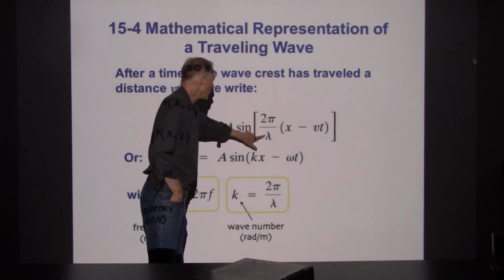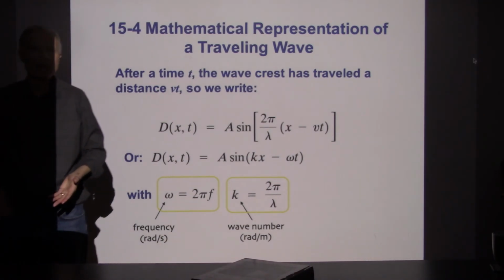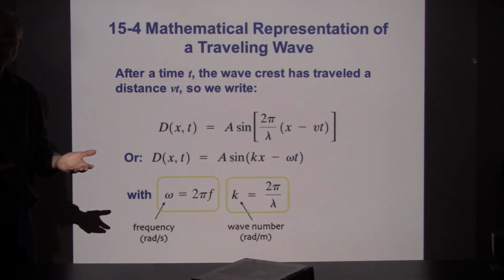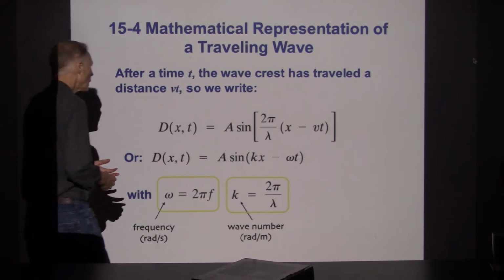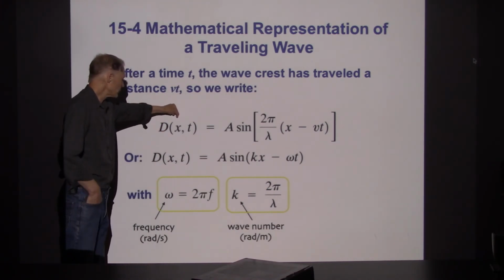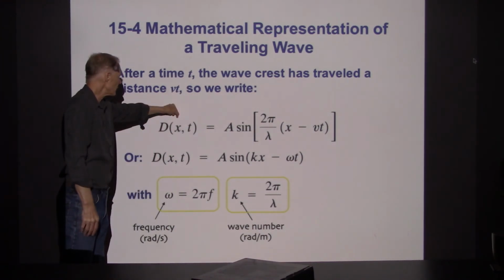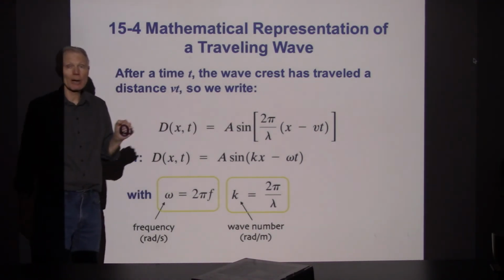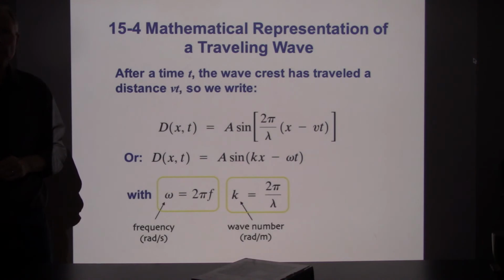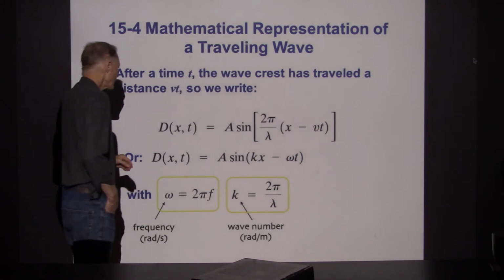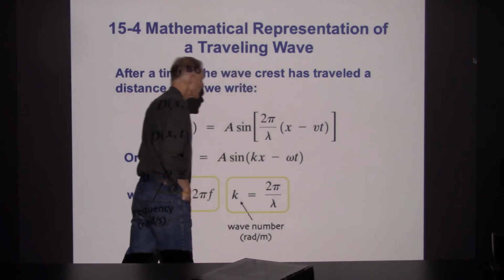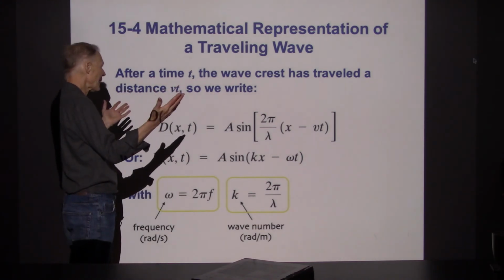Now 2 pi over the wavelength is going to show up all the time. That's a lot of notation. What if we compress that into a new variable? So what we're going to do with this function, which is telling us displacement as a function of location along the medium and as a function of time, is keep track of a lot of stuff. It's keeping track of the motion of every piece of the medium at all times. And what we can do is write that as A times the sine of kx minus omega t. That's the simplified version. Now what happened there?